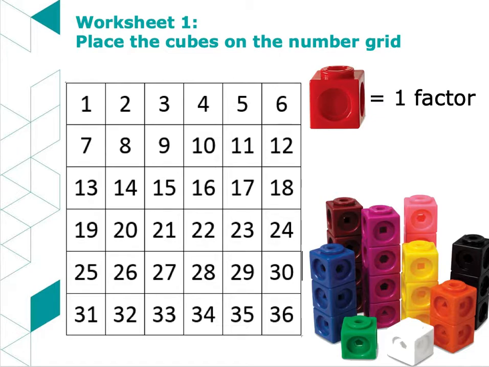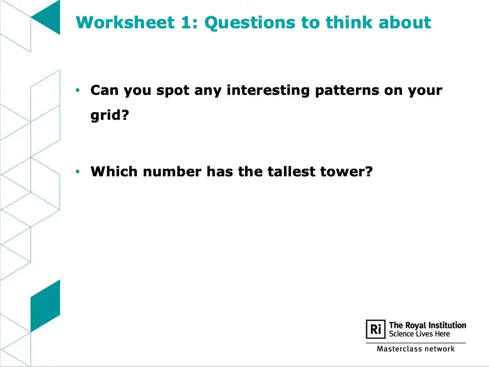You might spot a pattern at this point. If not, when you finish, study your city of towers for patterns. Pause the video now to have a go at this. Did you finish? What interesting patterns can you spot on your grid? You might see patterns relating to certain columns, or to primes, or that the height of blocks appear to get bigger as the numbers increase.